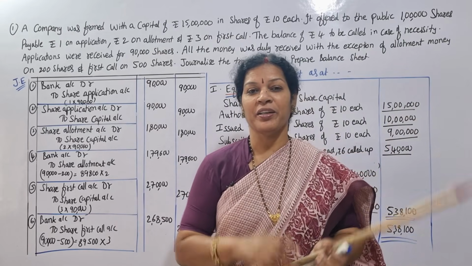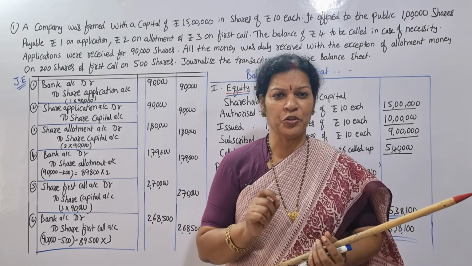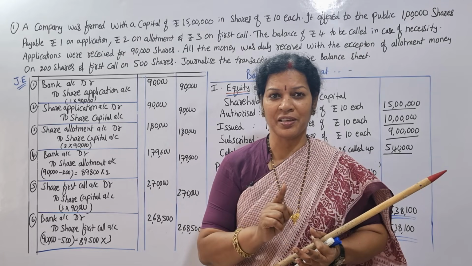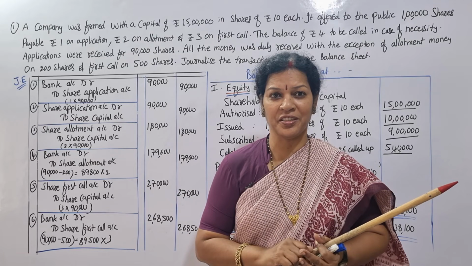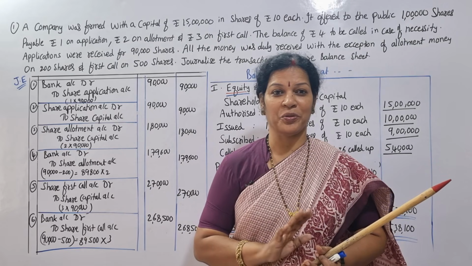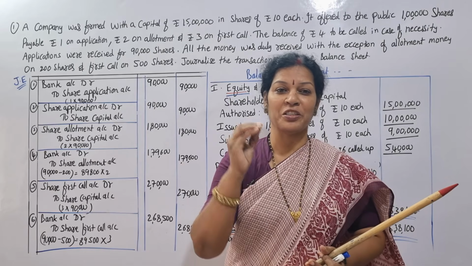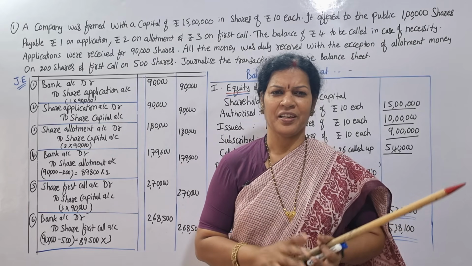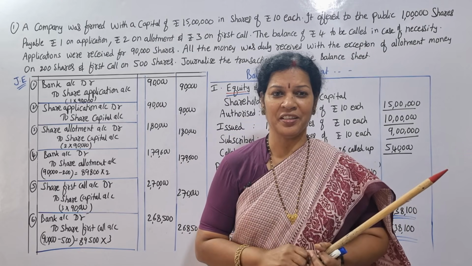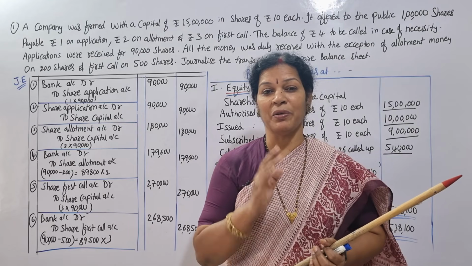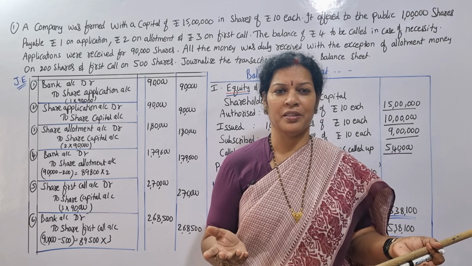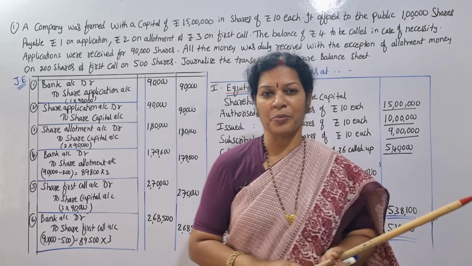Anyway, we are discussing the issue of shares and debentures. Are you thorough with the previous class, where I discussed 8 entries? If yes, then only come to this class, otherwise no use. Journal entries, you must be thorough with the 8 entries. I told you in a lucid form how to remember them. Now, based on this, we'll work out one problem. We'll write journal entries and the balance sheet. Simple, easy. Okay, let's focus on the problem.